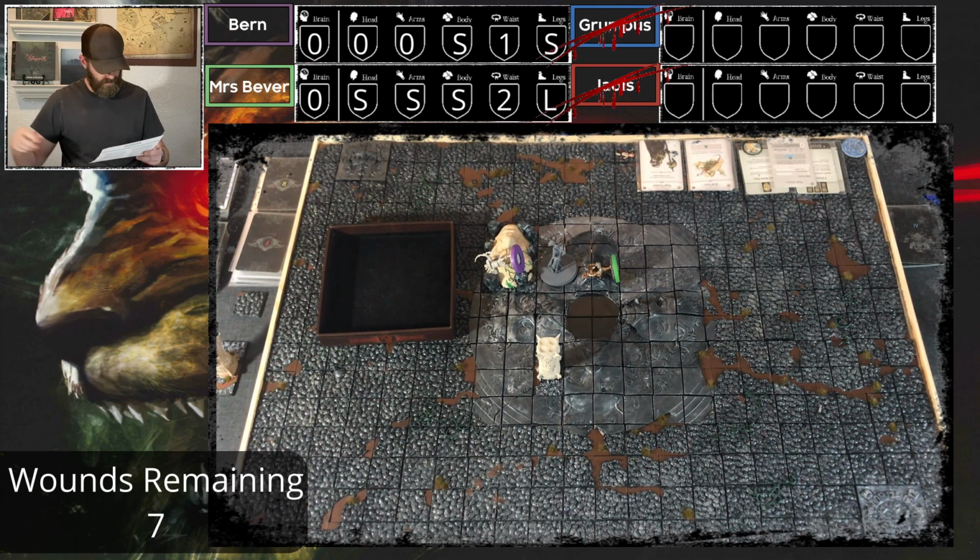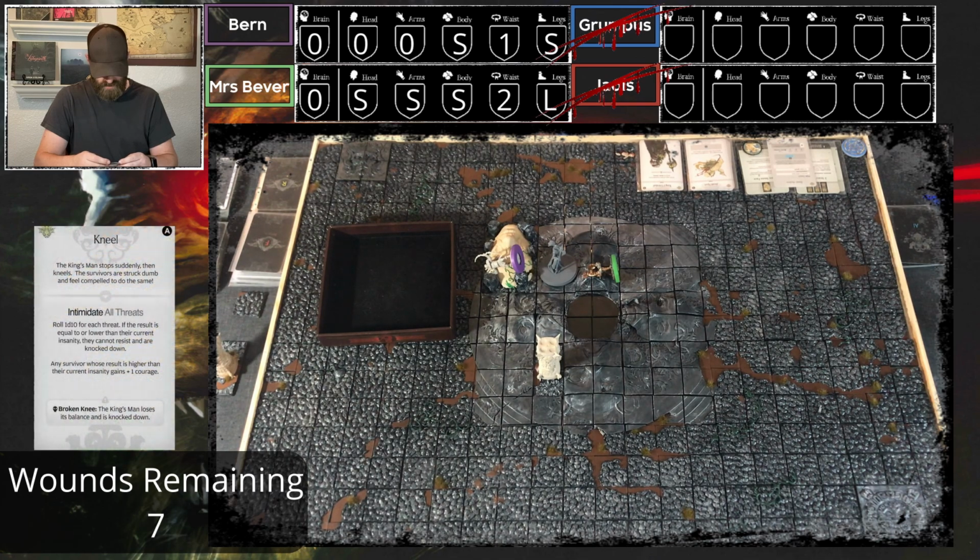Great. Perfect. All right. Now we AI. Kneel. Okay, so we gain +1 courage. All right.